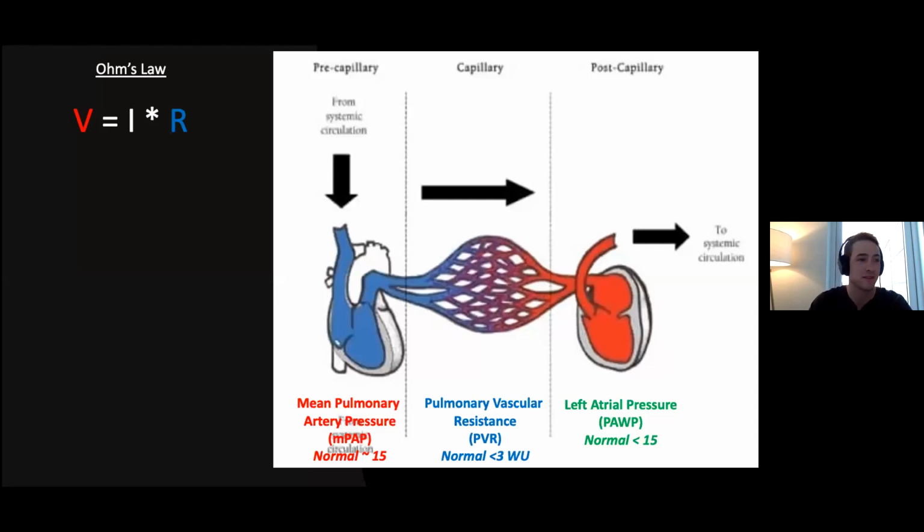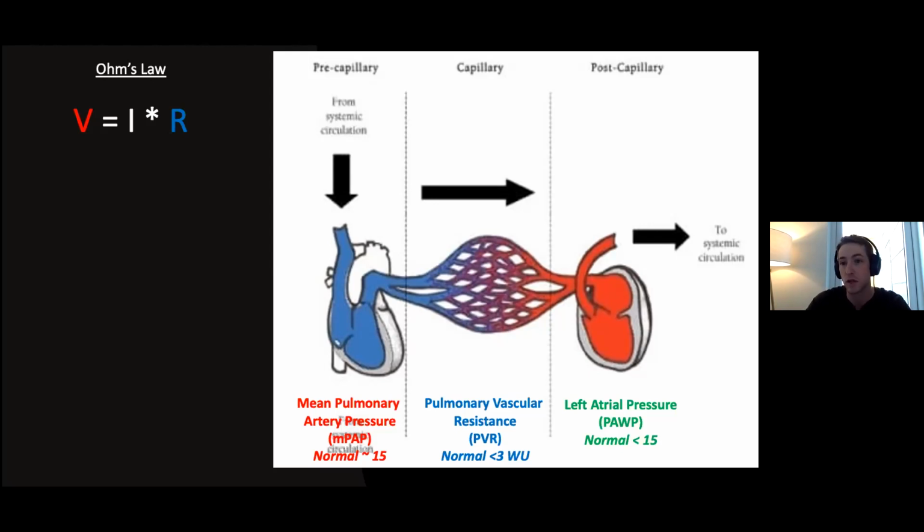Poof, I know, math, it's gonna be okay. To start things off, I'm just gonna show you guys how I conceptualize pulmonary hypertension. And that's with Ohm's law from physics, where voltage equals current times resistance. And to the right on that picture, you can see how we can apply this equation to a very oversimplified pulmonary vasculature system, where on the left we have our right ventricle pushing blood into the pulmonary capillaries, and it's pushing against a certain resistance to get that blood across the pulmonary capillaries, and that's the pulmonary vascular resistance.